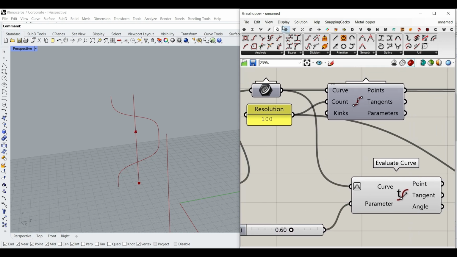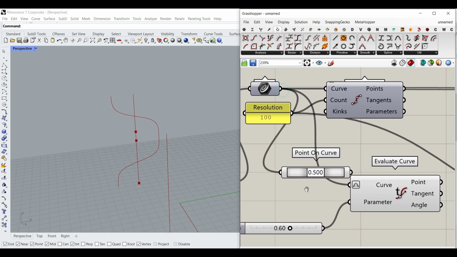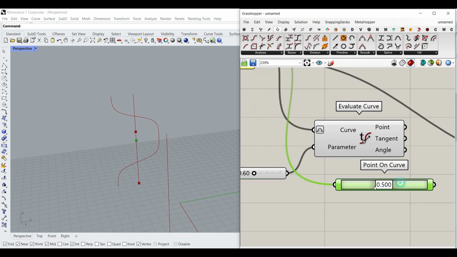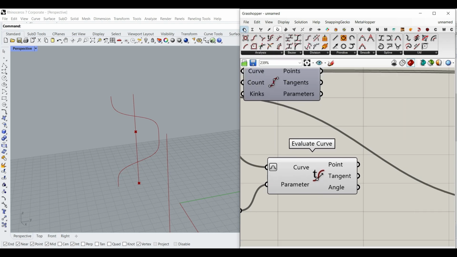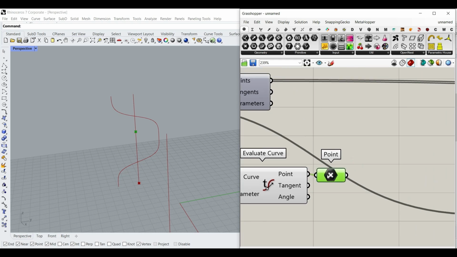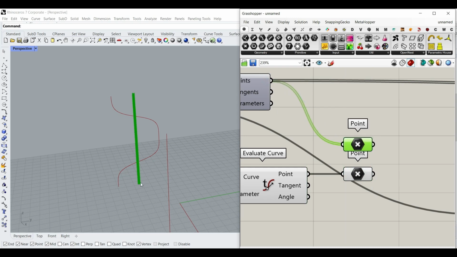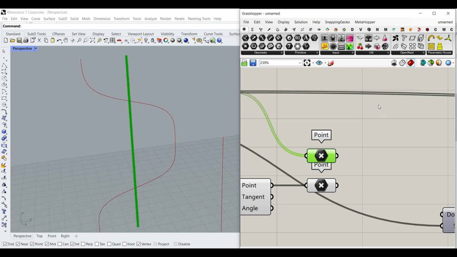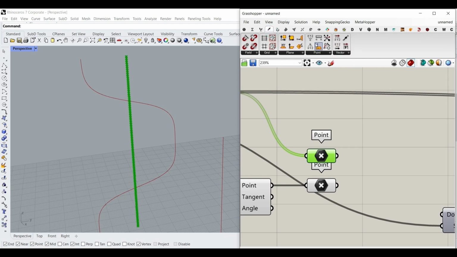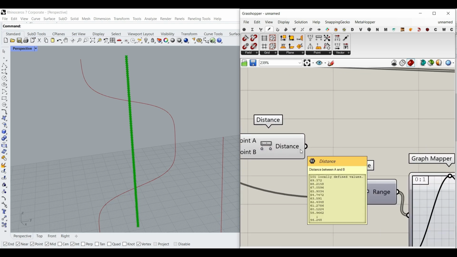There is also another tool called curve point on curve, which is a slider inside the components, which you can move it up and down. You can right click and, for example, select the mid, but obviously we're going to go with the evaluate curve because now we have the point and we're going to use that as the point attractor. We also had those division points, and now we have to compare them based on distance. We simply go to the vector and select the distance between the points of divisions and the point attractor. Now we have a distance.